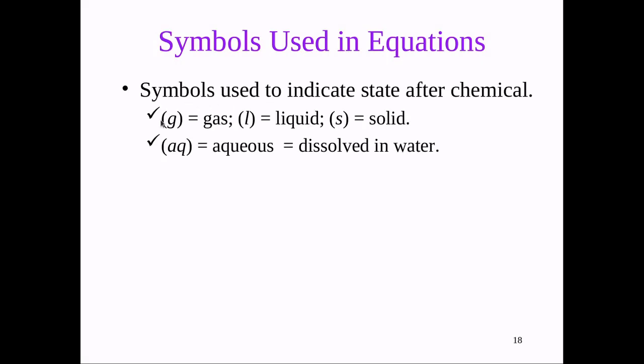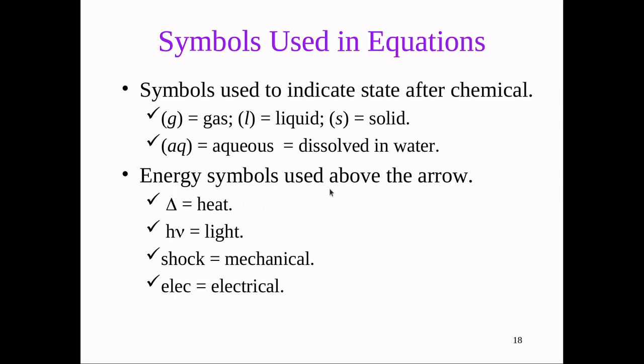So we saw that this g here indicates that we were in the gas state, but there's other states that we can be in, and this is how we're going to indicate those. Scripted l is liquid, scripted s is solid, and then this aq indicates that it's aqueous, which means that it's dissolved in water. We're going to have a section about that later.